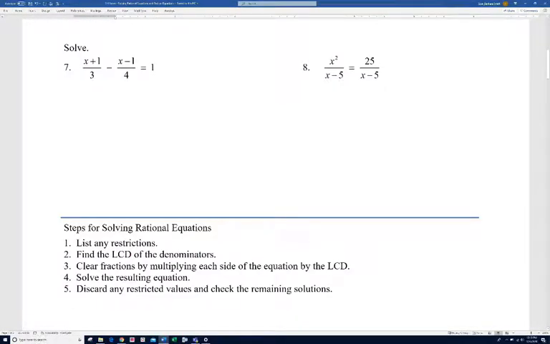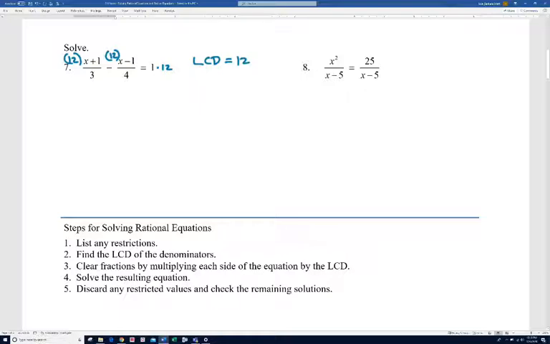So on number 7, we have x plus 1 over 3 minus x minus 1 over 4 is equal to 1. For our denominators 3 and 4, we already found the LCM of 3 and 4, and that would be 12. When we were solving equations, we talked about what I call the CSI 1 and 2 step. The C is for clear fractions, which basically means you get rid of the fractions, and you do that by multiplying each term on both sides of the equation by the LCD, or the LCM of the denominators. So we're going to want to multiply each of them by 12, and let's go ahead and do that, and then we'll go from there.